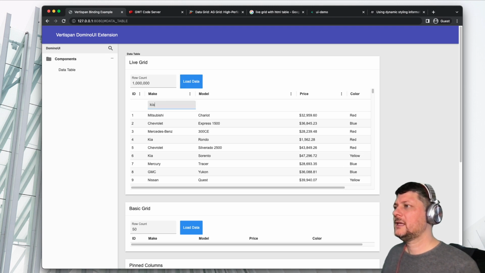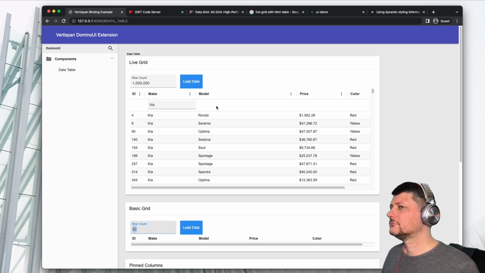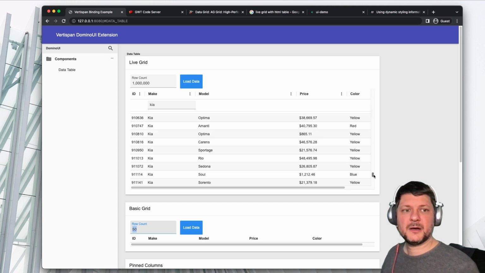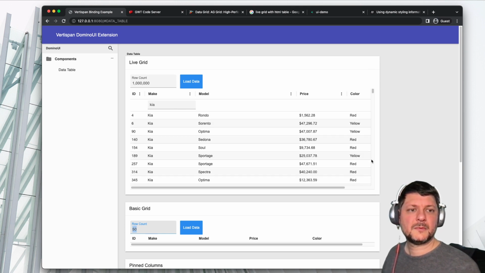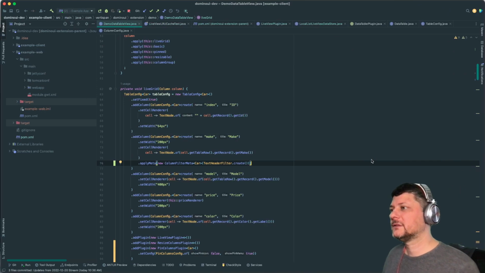Yeah, that took a long time. I mean, it has to go through a million records to column filter. Oh, yeah, this works too.